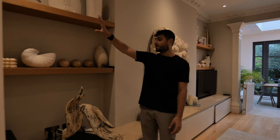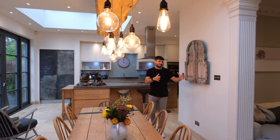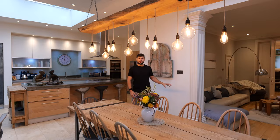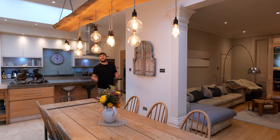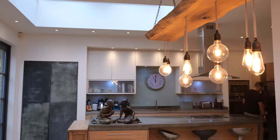Coming out of the living room you enter straight into the dining room and kitchen. What I love about the way that this house flows is that it is one big open plan space but it does have the capacity to go into sections. There's a gate that goes across here and doors that you can shut off. In here they have this reclaimed piece of wood with these hanging exposed bulbs which I think is just beautiful — it brings the room to life and is really the focal point of the space.